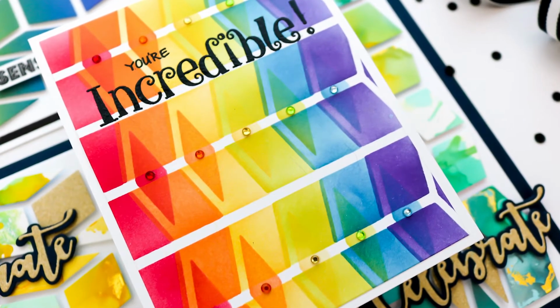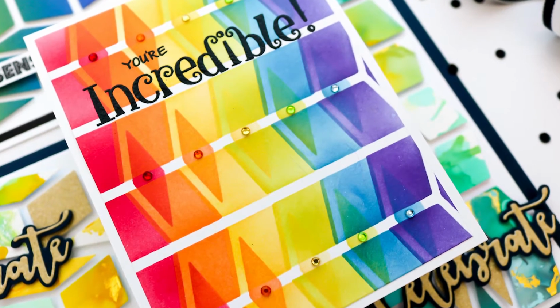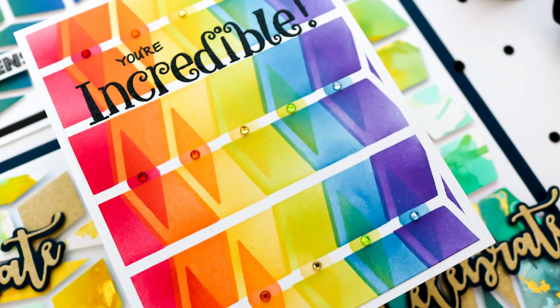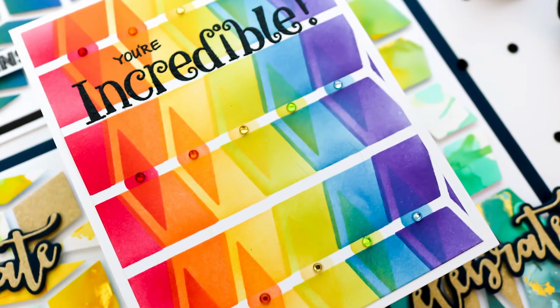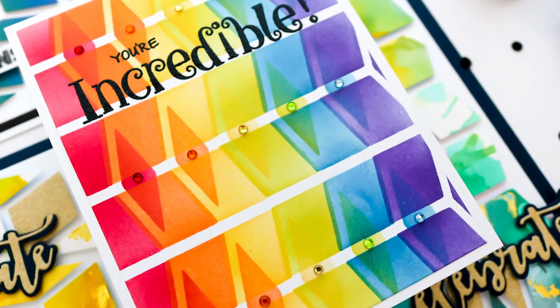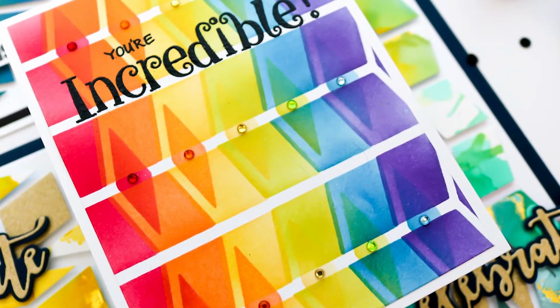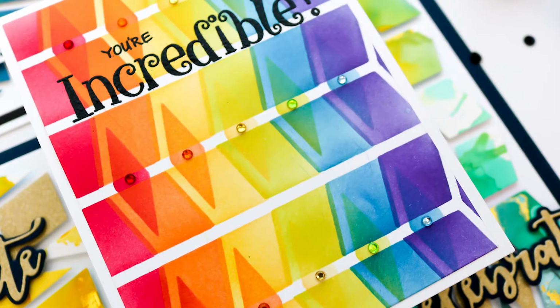So I used that Your Incredible sentiment from the Fantabulous Day stamp set that just released from Whimsy. I used black ink and some black embossing powder to heat set that sentiment. I added some tiny little gem stickers in the color of the rainbow to finish that card off.